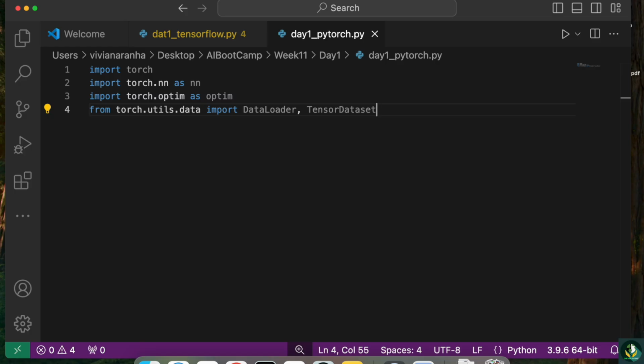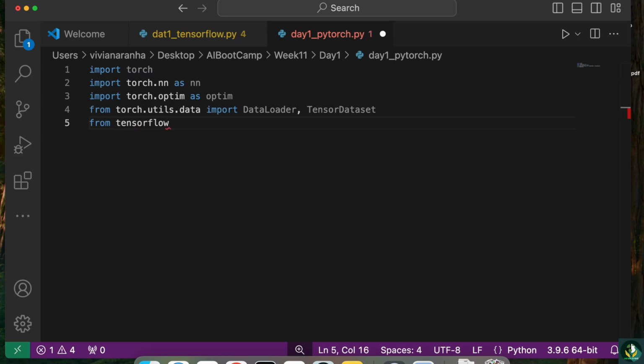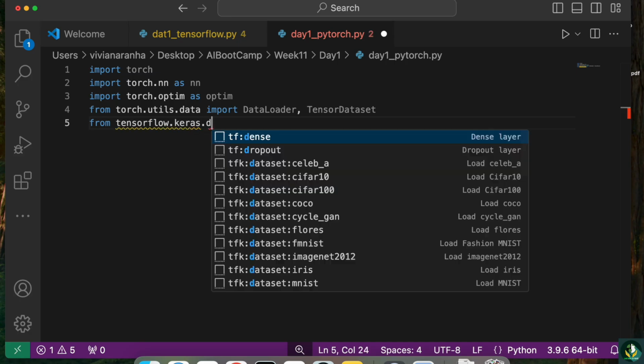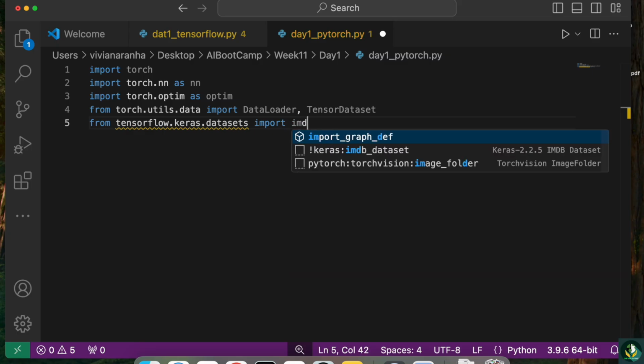I'm importing that. torch.nn, that is the module for building neural networks. We have torch.optim, which is optimizers for training neural networks. And finally, torch.utils.data. These are utilities for working with datasets, which includes DataLoader for batching and TensorDataset for packaging data. So once I have that, next things that I need is from tensorflow.keras.datasets I am going to import imdb.